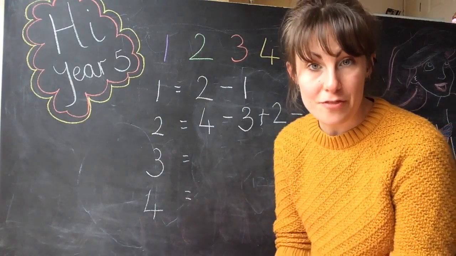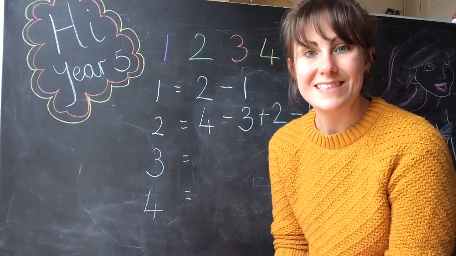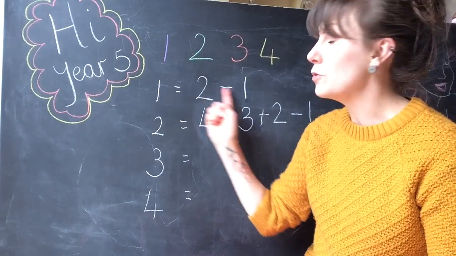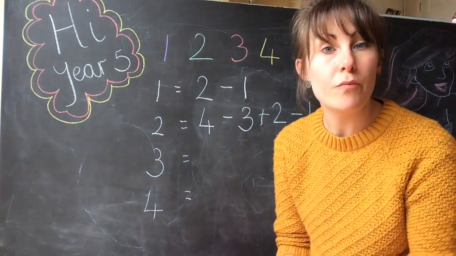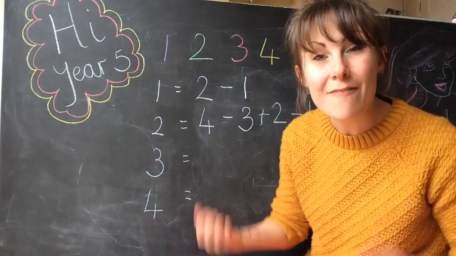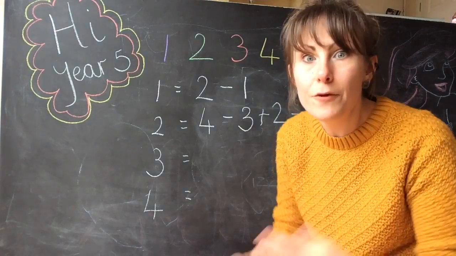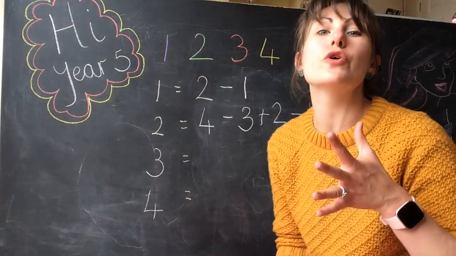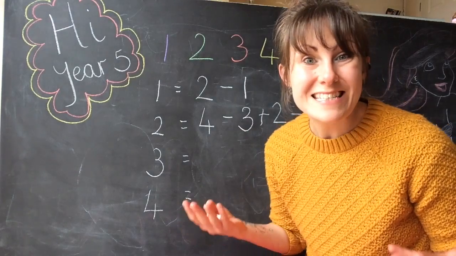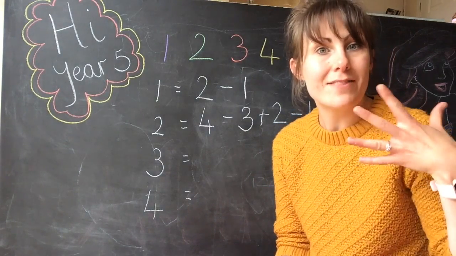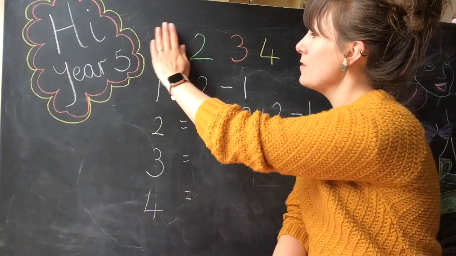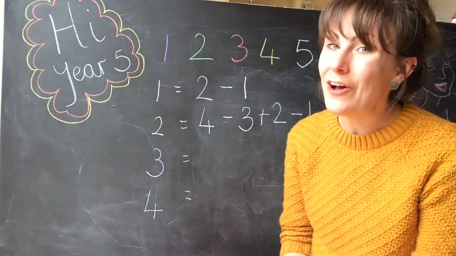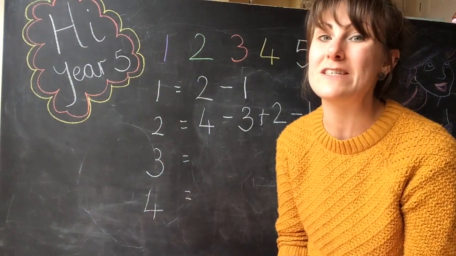I'd move on then to number 3 and how I could work that out, all the way through to number 20. If you want a challenge, you can challenge yourself to always use all four numbers, or maybe start off using as many numbers as you like and then have another go using all four. If you manage that, can you see if you can work all the way up to 40? And if you're still looking for a further challenge, could you make the numbers 1 to 20 but this time using 2, 3, 4 and 5? Lots of scope with this problem — you can push yourself as far as you choose.